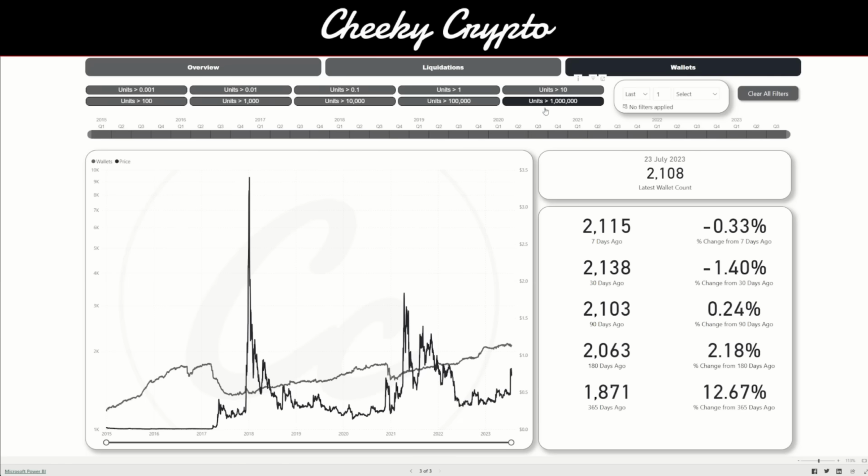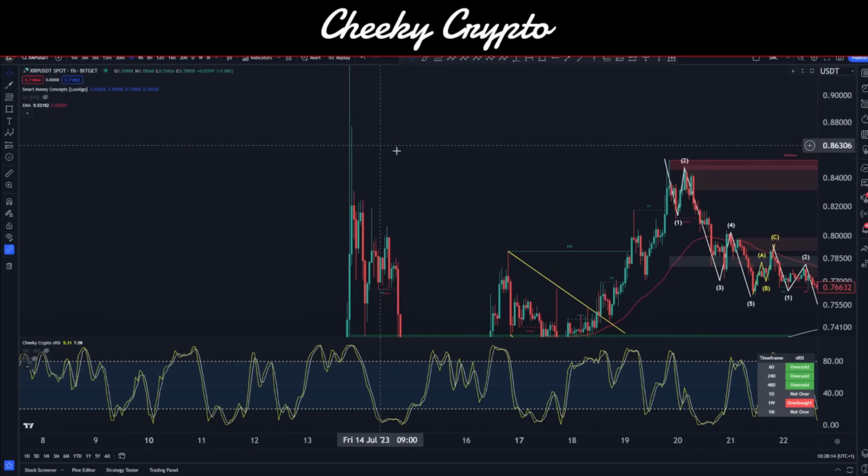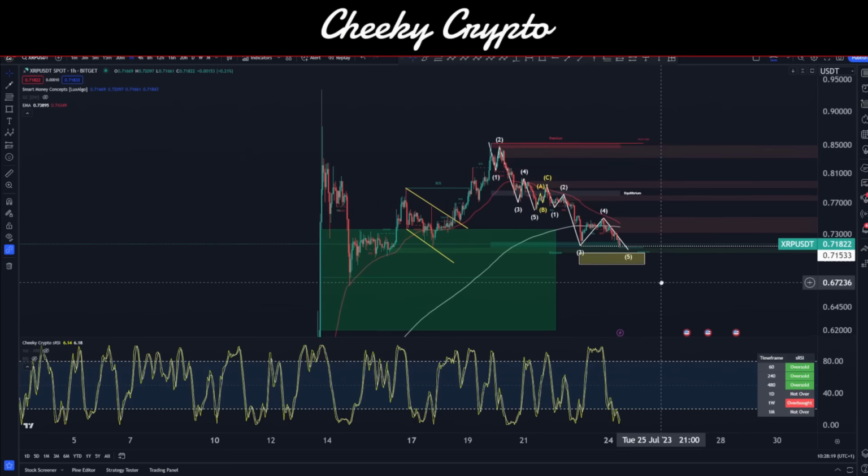Okay, so it's interesting to review this data, see how people are behaving, and understand whether or not you've got large players actually dumping on the market, and that's going to be a big sign of reversals. Where you start seeing 100,000 or a million-sized XRP wallets decreasing in number, then you start to understand that there's probably going to be a turn in the market. And that's where we have seen profits getting taken as we're up into this higher range, and you can see price getting pushed back down because of it.